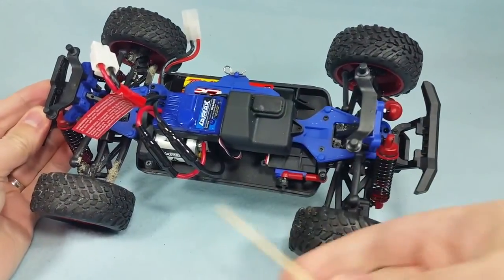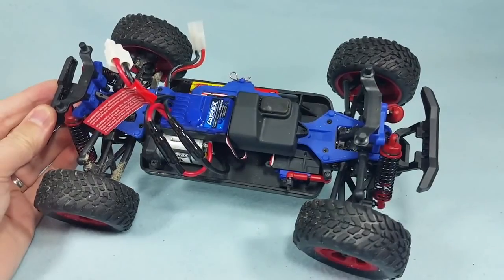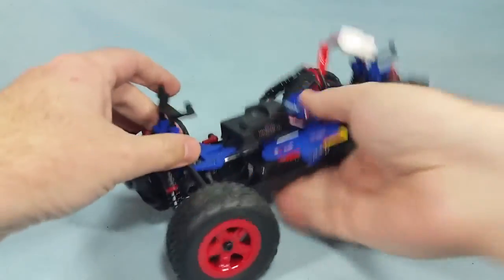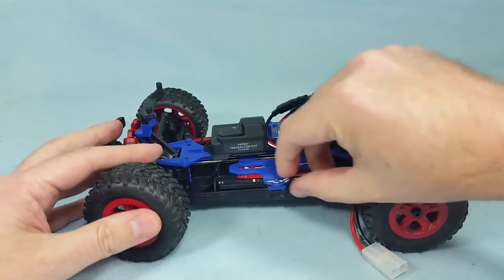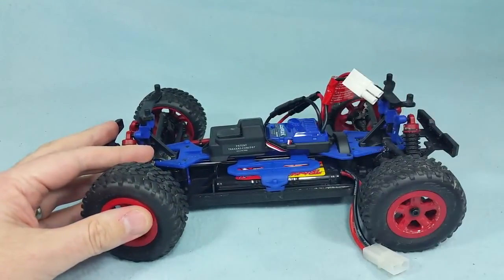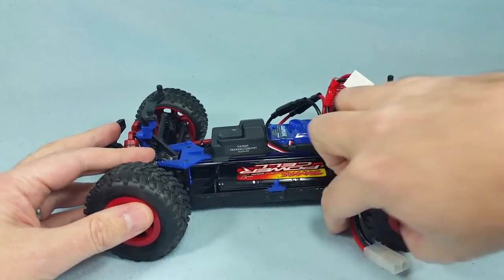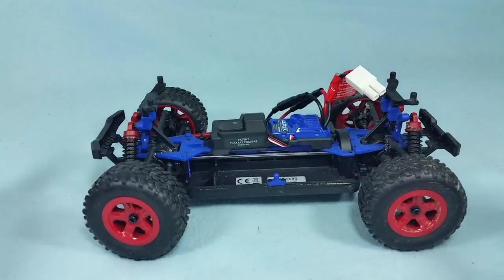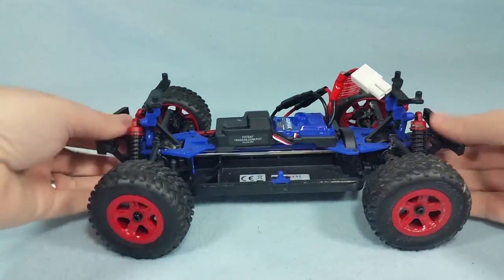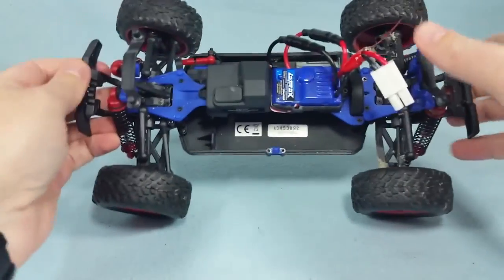Now, the on-off switch is just right there, that little tiny dot. And the last thing that I want to show is the battery, and basically how that goes in. So it's already in, as you can see, and there's a cotter pin holding this little blue clip in place. And you just pop that out just like that, and then the battery will come out. And of course, it just plugs in right here just like that. There is one other thing I want to mention too. The engine, of course, is mounted just in here, and it is a four-wheel drive vehicle.